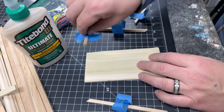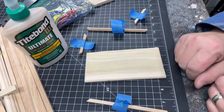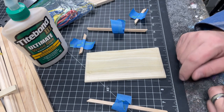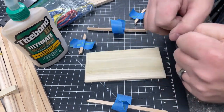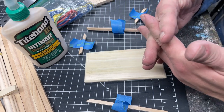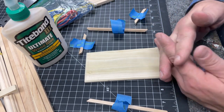So there's a billion ways you could do this. Generally, if you can, it's better to put glue on both sides of the wood. You'll get a stronger bond. In miniature, though, it's not as big of a deal because you're not dealing with large weights and leverage that might pull at the lignin and the actual wood fibers more than you want them to. So in miniature, you can get away with applying it to one side.